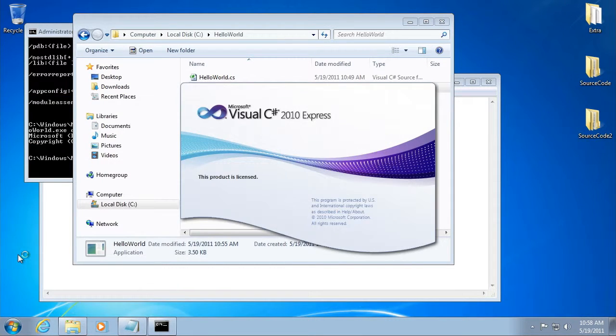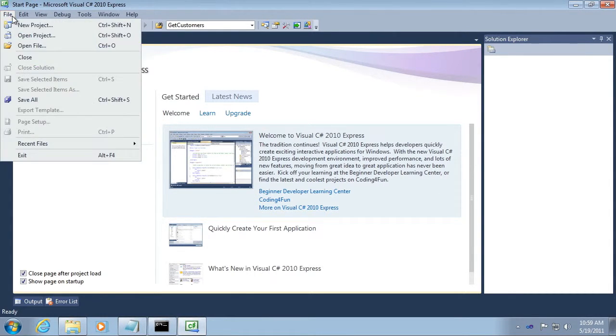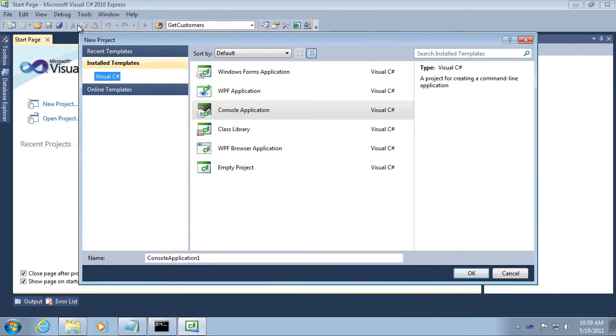So I'm going to click on the logo, and again I want you to follow exactly what I'm doing here. First of all, I'm going to select File, New Project. This will open up the New Project dialog. I'm going to make sure that I select C# under Installed Templates, and then Console Application in this middle pane. Okay?